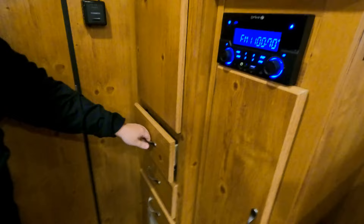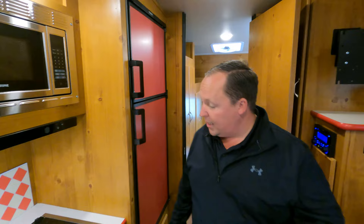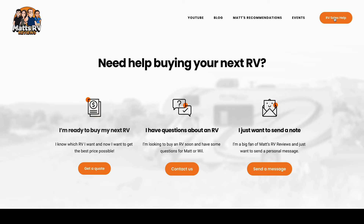Over here is where a little TV would mount, along with a DVD player and radio. There's also some storage that may serve as pantry space for the kitchen. Now it's time for the MSRP — we're looking it up. Remember, nobody pays MSRP — we'll be able to get you a much better price than that.